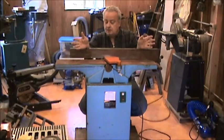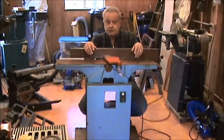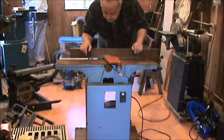Joiner here. What I have here I brought out of storage. It's a 6-inch joiner, a Menards from the 80s. Got a lot of surface rust.